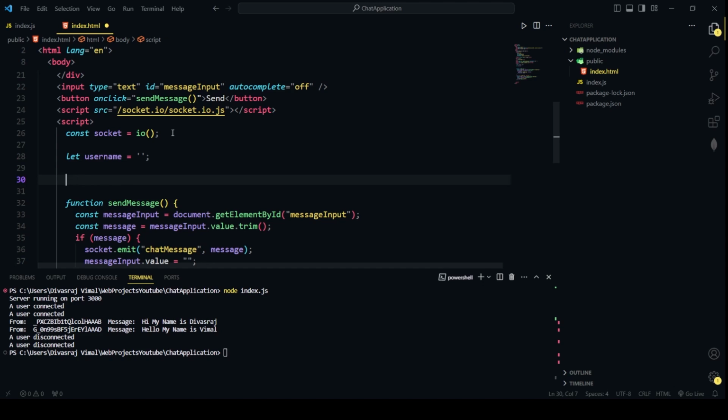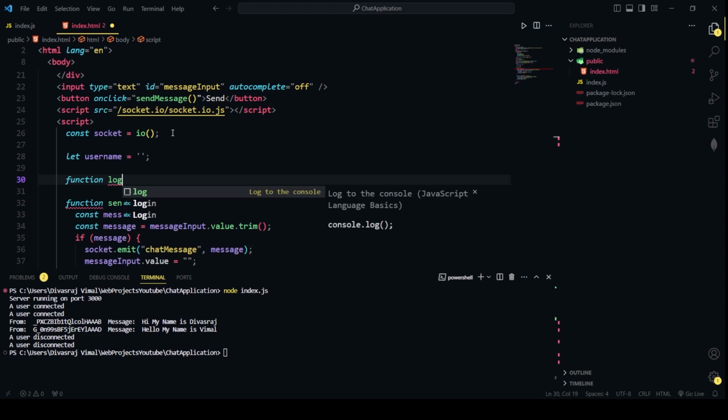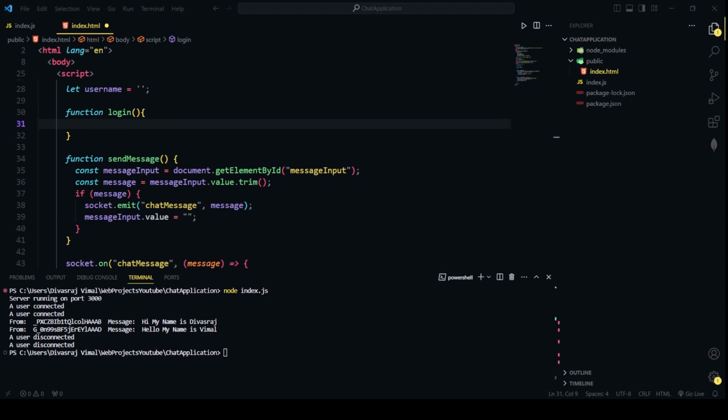Then here will be a function to handle login. This function will pick the username input field and take the username value.